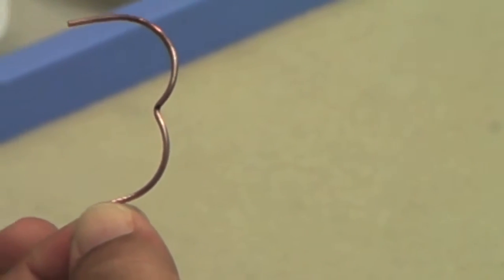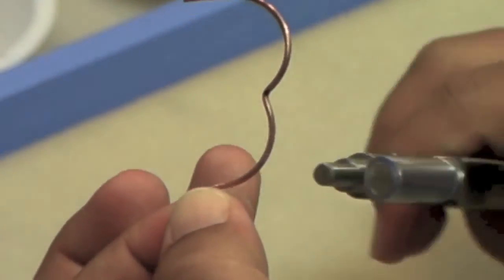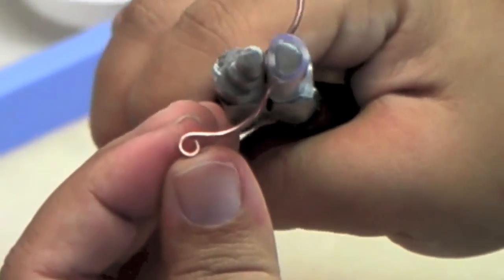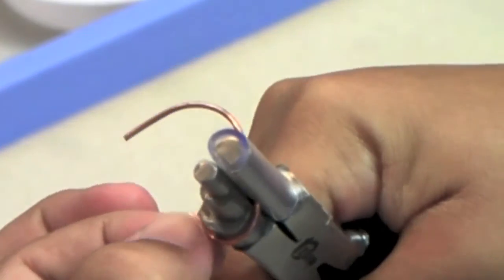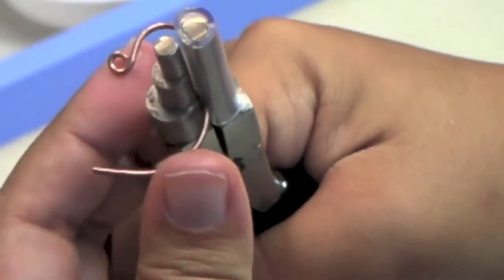Next, I'm going to shape the puffs on the heart using the large step on our smaller wrap and tap. So you just pinch the wire in the jaw of the plier and mold the wire around like so. And I like to flip the wire over and do the same thing for the other puff.